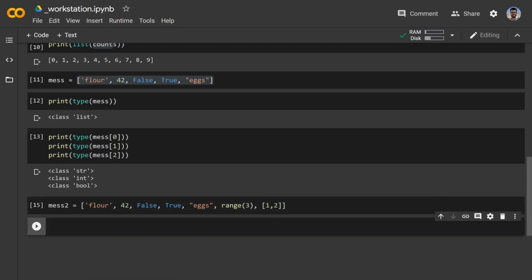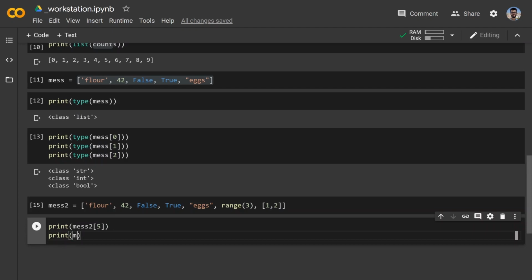So you see, you can have anything you want inside a list. And the good thing is, if we look at the positions 0, 1, 2, 3, 4, 5, and 6, and we go there, print out mass 5, and print out mass 6.